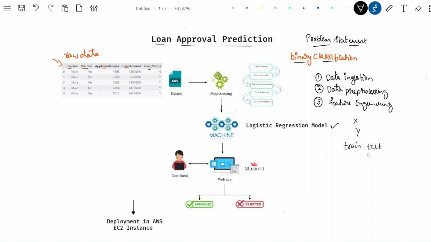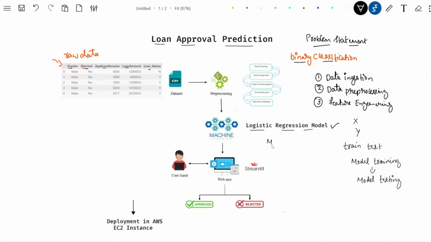Once we split this into train and test, we do the model training part. Once you do the model training, the next step would be model testing.